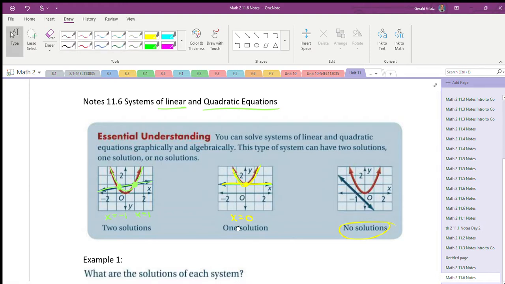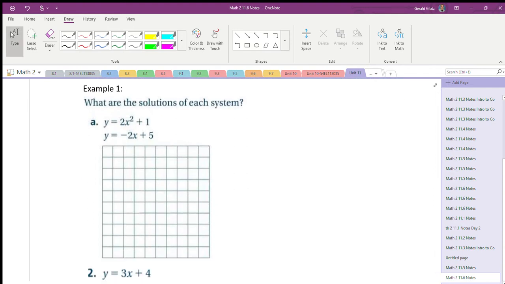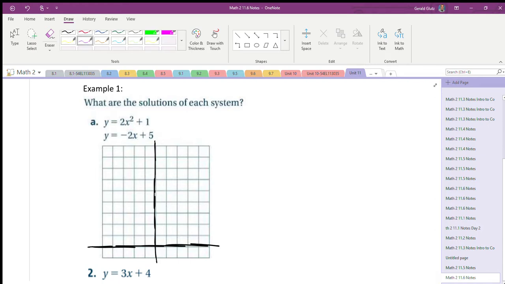So moving on to example 1, I'm going to draw the little x and y axis first before we graph these. We're going to graph these two, and then wherever they intersect, those are going to be our two solutions. If I wanted to graph this quadratic equation, remember when we're graphing a quadratic, we always start at the same point. Hopefully you remember what that point is called, the vertex.